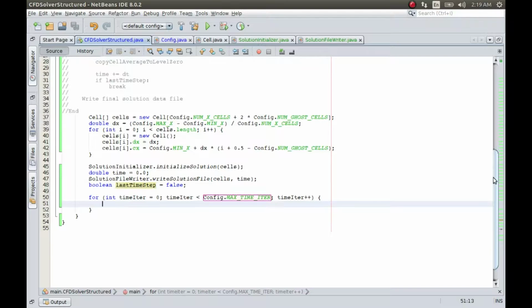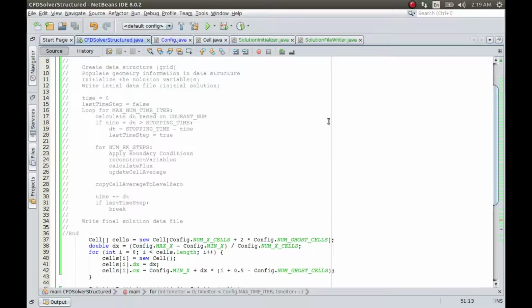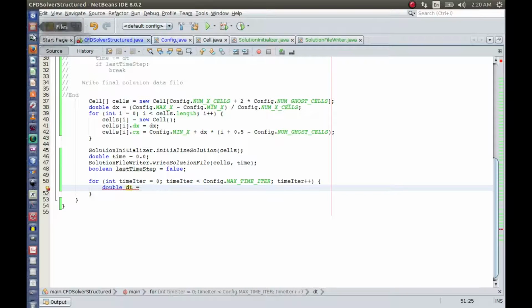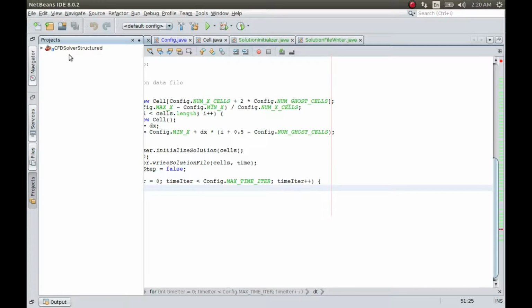Okay, so the first thing that we do is calculate dt. So let us say double dt is equal to, okay, let us not calculate the dt here, but calculate it in another class. That will help us. Now it's not of much importance, but when we go to a two-dimensional mesh, this particular functionality will grow in size, and it is better to put it in a different place. Now it's going to be a very small thing. Okay, so to do that, let me create one more class.